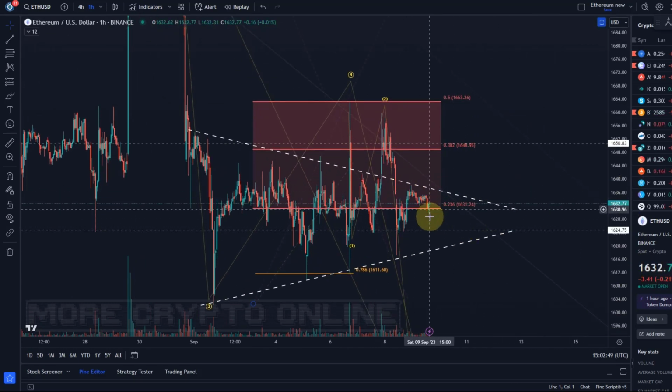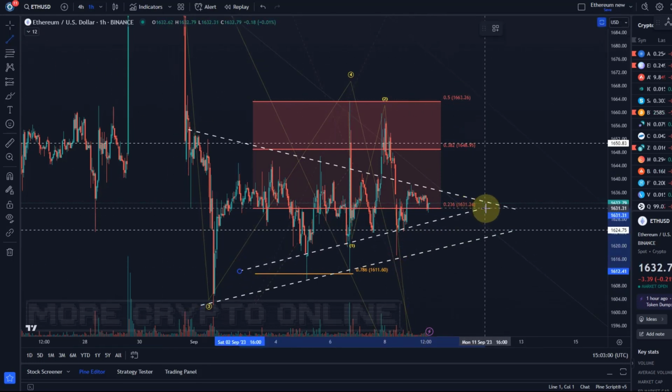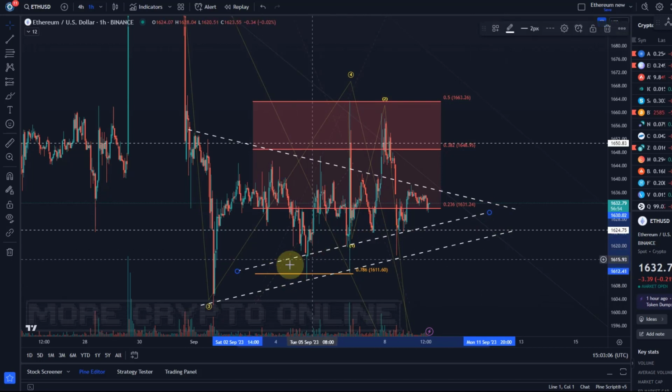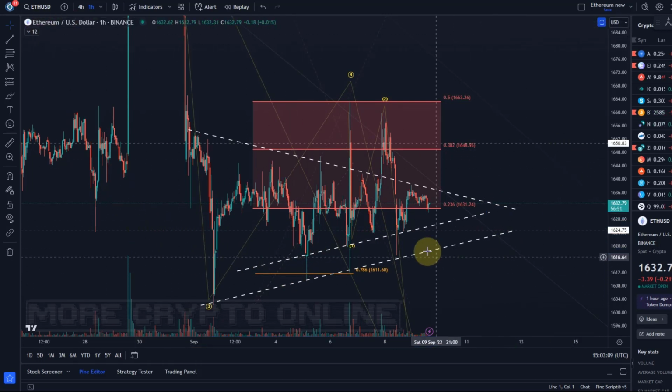So I think it is worth just watching here for the price to bounce off those trend lines, the ascending and the descending. We can always add another trend line, right? Can you see how these two trend lines seem to be relevant? Obviously really diving into the detail here. But you can see that on the 1 hour chart now, basically no 1 hour candle closed below this one. And the lower one basically acted as support for all these wicks. It's quite funny here. At least it looks like that on the Binance chart.